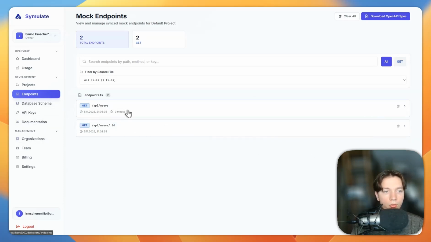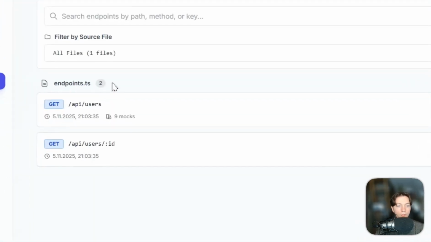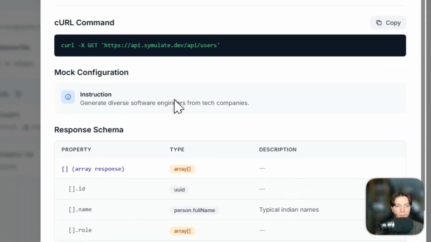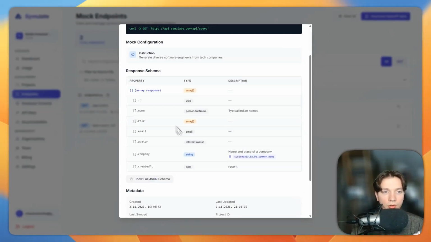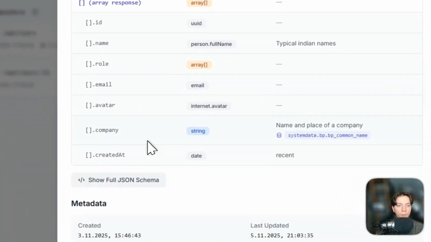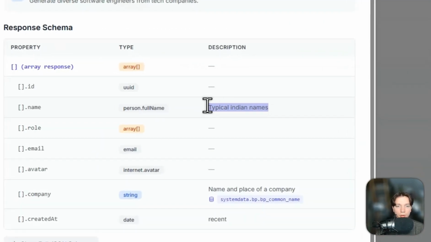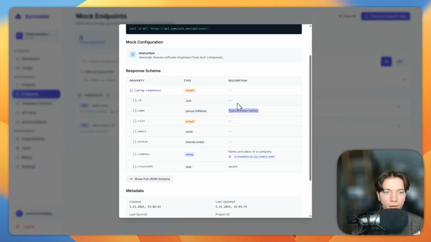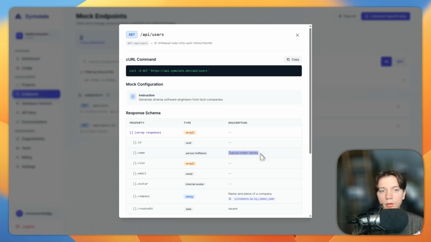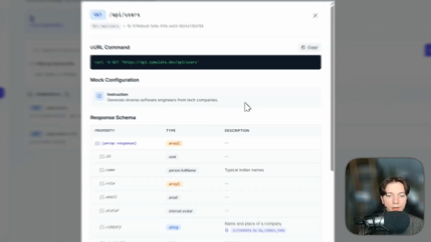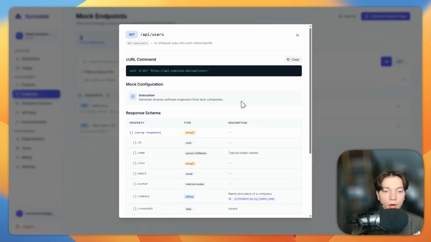And here we have our endpoints. For example, here the users endpoint. You can see all of its properties. You can see that it's an array response. You can see the different properties, that this should be a typical Indian name too, for example. And your backend team can always look at this and see how they should design their backend endpoints.